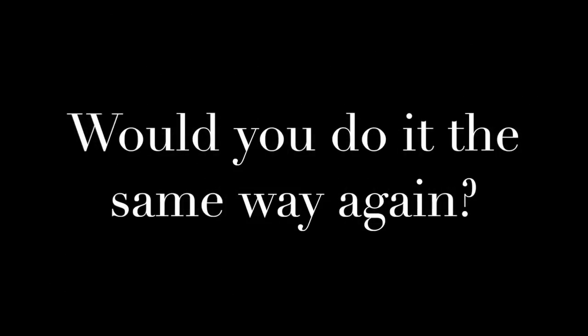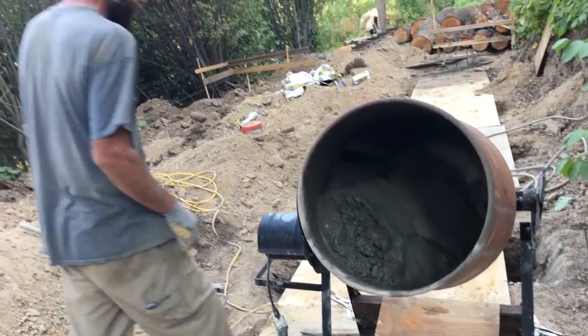If I had it to do again, I don't know exactly what I would do differently. I might go with a larger cement mixer, but I really didn't mind the physical labor of doing that work. I prefer knowing what goes into it, or at least I prefer contributing my own energy, my own calories into the work above just paying somebody to truck that material in. It's good for me to see a direct relationship between hours spent and how my body feels to the result. It gets more convoluted and harder to assess when you translate your work into money and then your money into somebody else's work.